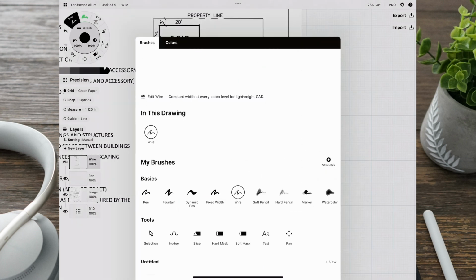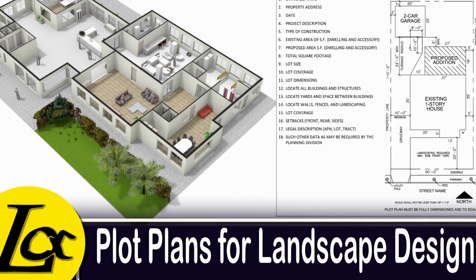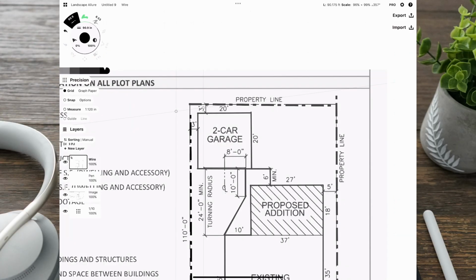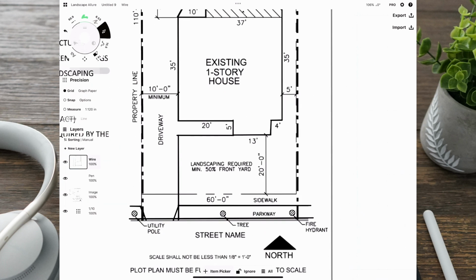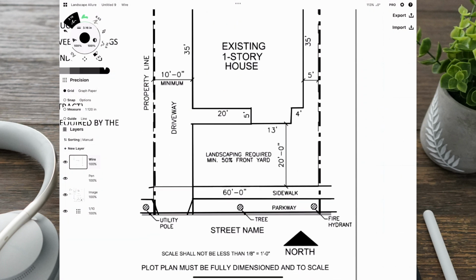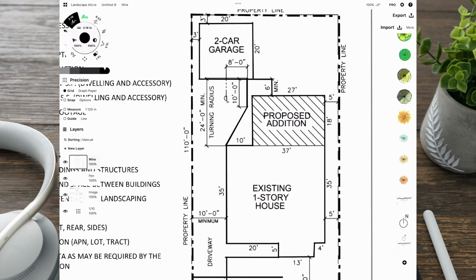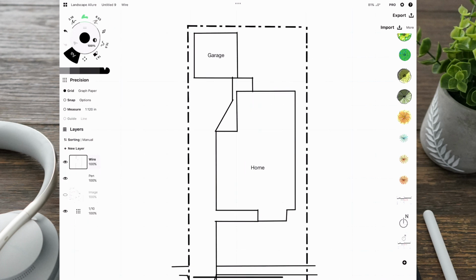So with that being said, if you want to see last week's video, I talk about what a plot plan is, the information it gives you, and how that could be useful for your own design. Right now I'm taking this plot plan and tracing everything out, because I put it to scale using the numbers there. If I wanted to print this out, I could give it to a crew that is going to come in and help me with the project, especially if I'm very happy with this design. I start with that first and then I keep going.